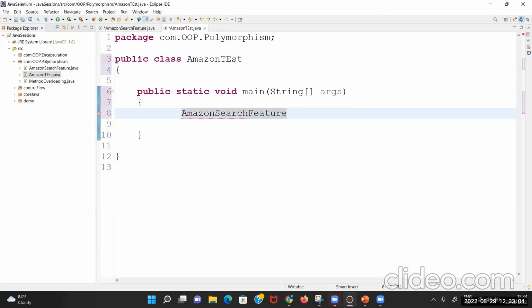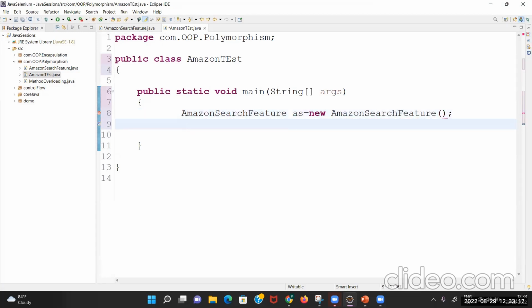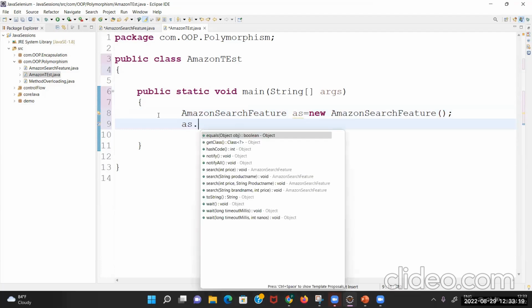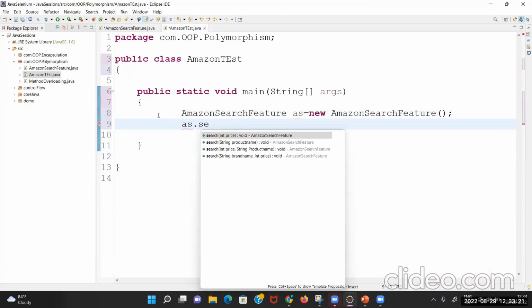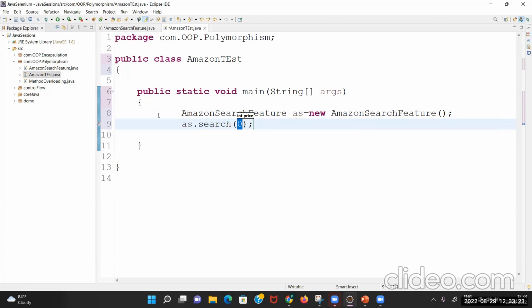See, I have given this name. Okay, let's say AS is equal to new Amazon search feature. Done. Constructor you are going to create. And then using AS, you can do search. See, I can pass some price. Let me search a product by some price.